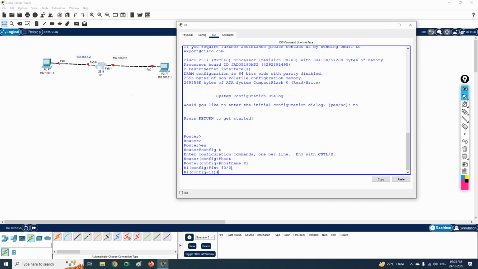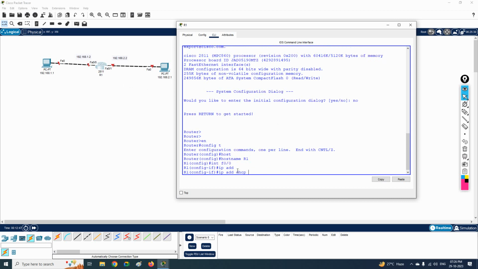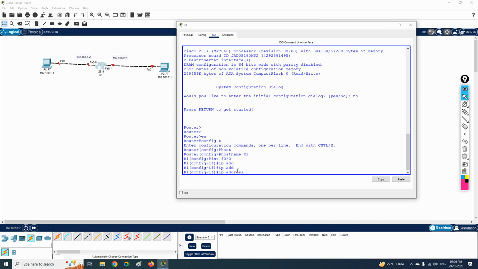So when you write this, you can see you are inside that interface mode. You can see this one. You are inside global configuration mode. Then you are inside IF. IF means interface mode. Now you need to assign this IP. What is this IP? 192.168.1.2. So you need to write ip address. You can write the shortcut add, or if you want to write all, press tab. If you write like this and press tab, you will have the full word address. ip address, and put the IP address.